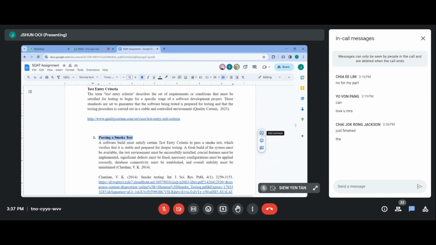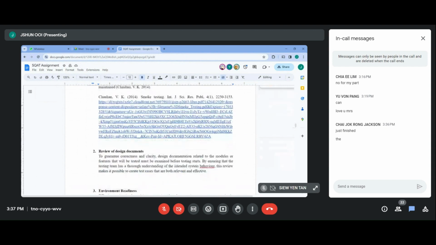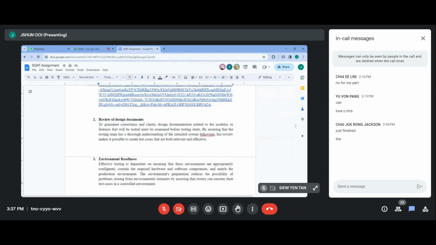And please don't put all this reference like this. Reference will be separated at the top, right? Yeah, we haven't arranged. So just put: this is not a suitable criteria for your assignment. Not environment, test environment.